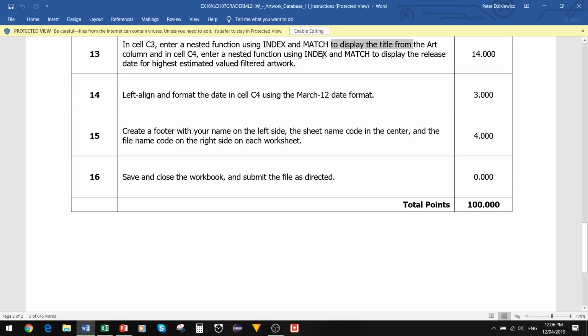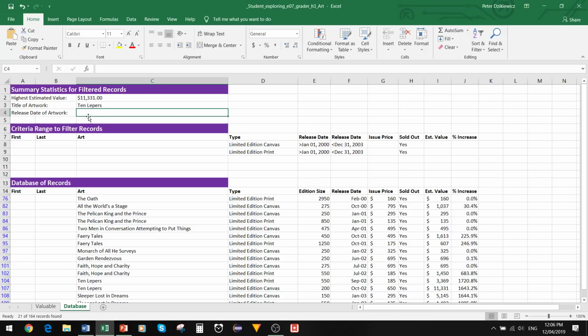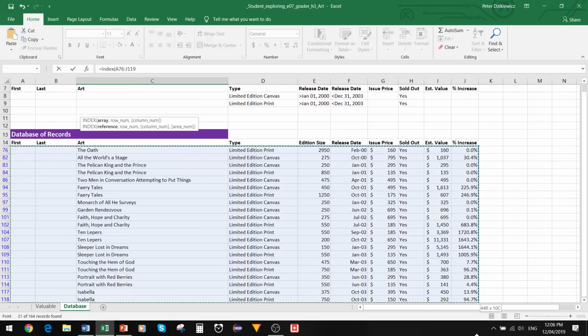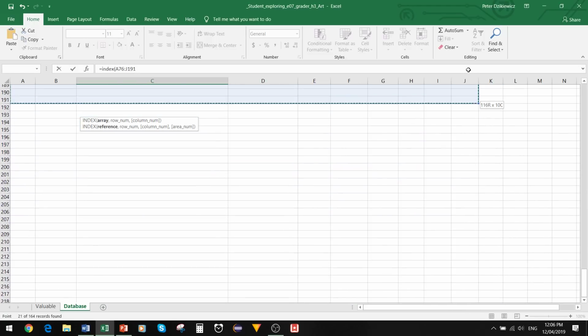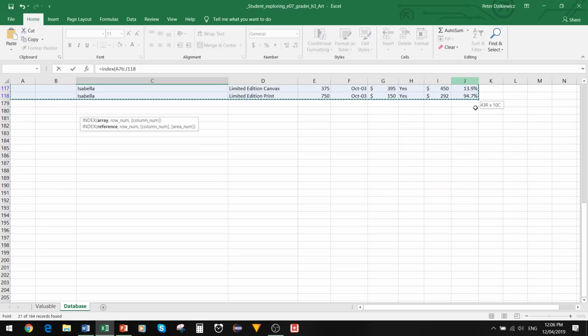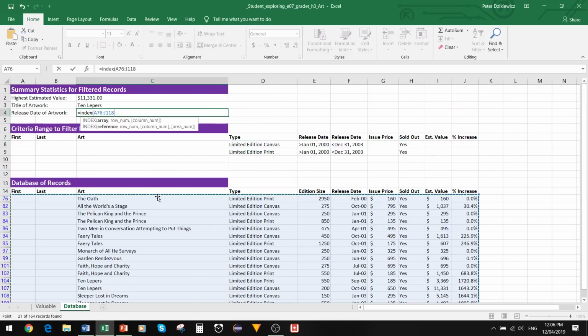All right. So let's go back to our spreadsheet. We know that we're using INDEX. Again, the array is going to be the same thing. Well, way too much. All right, so that's our array.